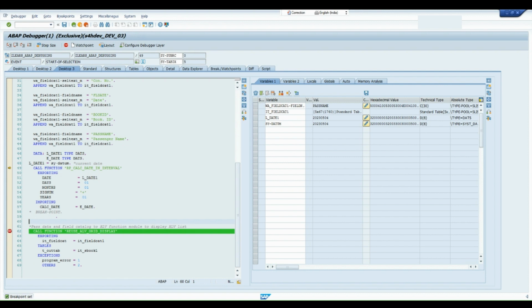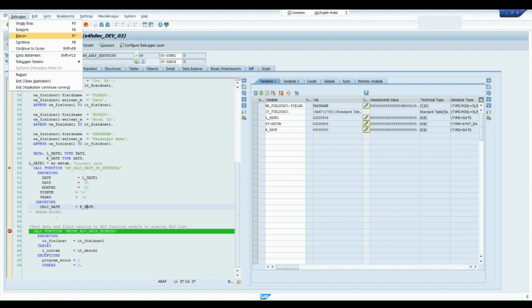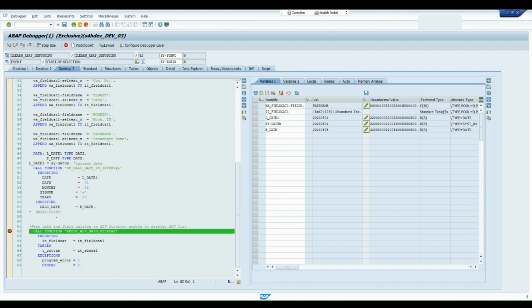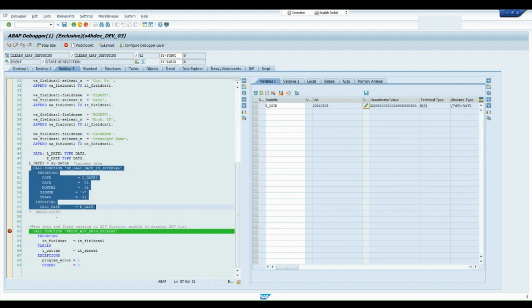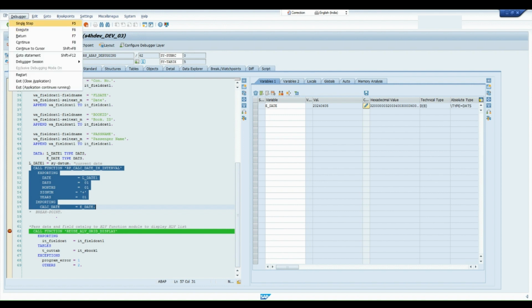Now what I can do, I just want to go to these lines of code directly. I want to execute this line and want my cursor to reach from line number 49 to 62, executing the function module in one go. I'll simply press F8. See, edate is coming over here. That means this is the edate value and this gets executed, and my cursor reached over here. This is F8. So we have covered F5 and we have covered F8.